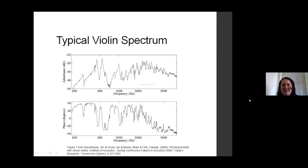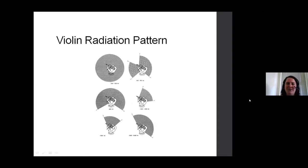So the violin is a very well-studied instrument. I think part of it was, it's had sort of a finalized design for a very long time. And also there's a little bit of the idea that people are trying to recapture lightning in a bottle and make another Stradivarius. So here's an example of a typical violin spectrum and then phase. And then also their radiation pattern.